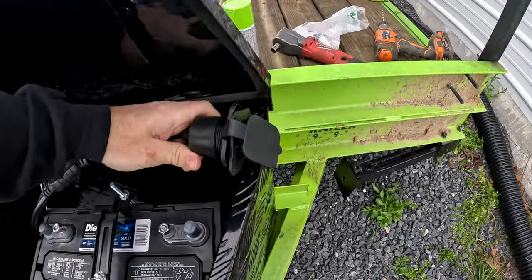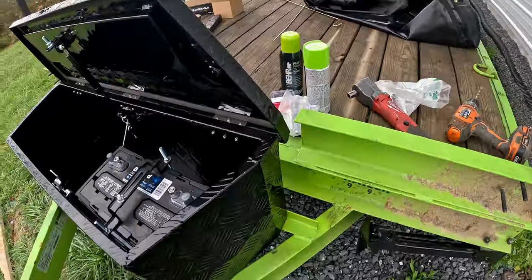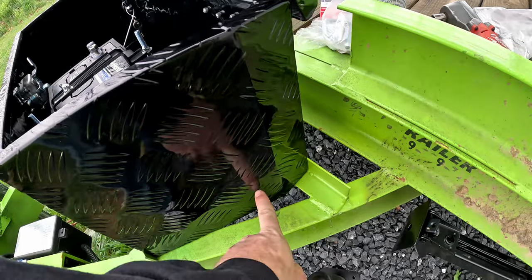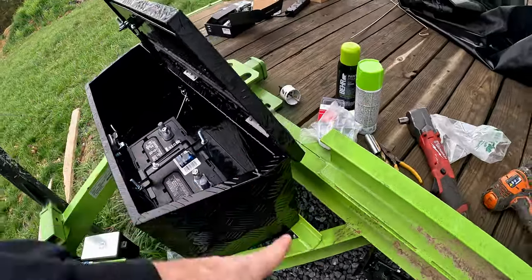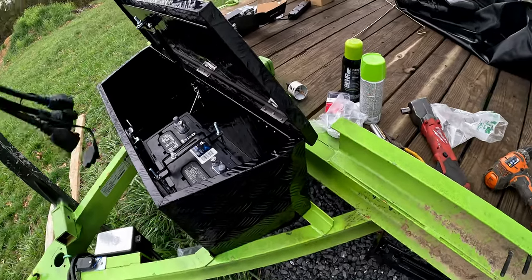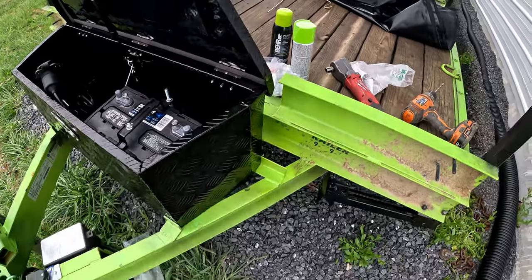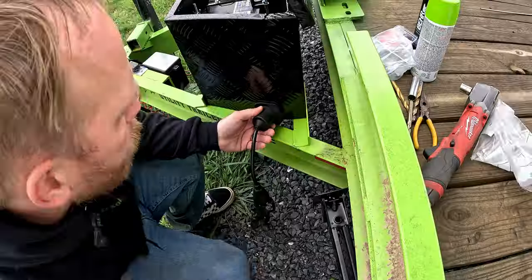We'll probably put it right near the crease. Okay, so we're gonna put it right near the crease of the box here. And we're gonna do it down low, I think, just so the electrical cord doesn't have a long, high drop to run down. So let's go ahead and get our 2-inch hole saw all set up, and we're gonna drill a hole probably right there.